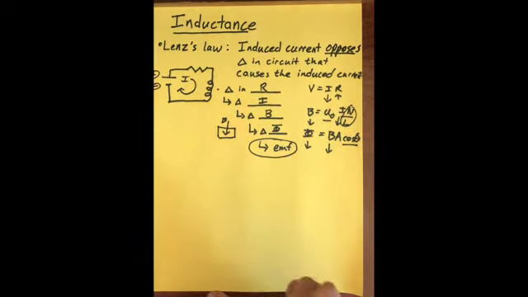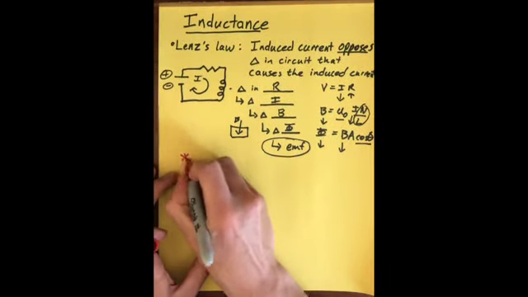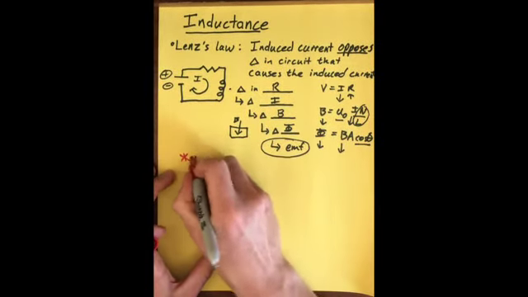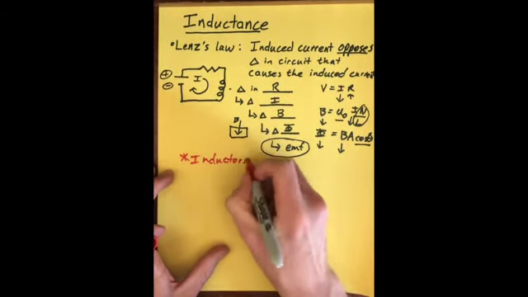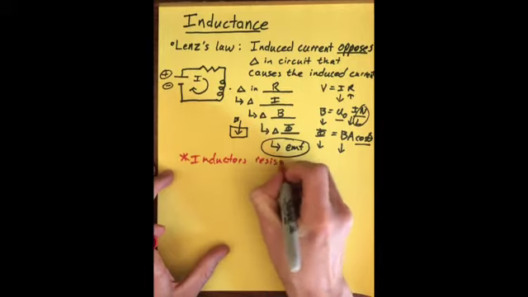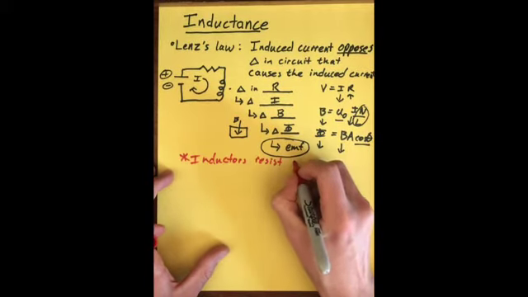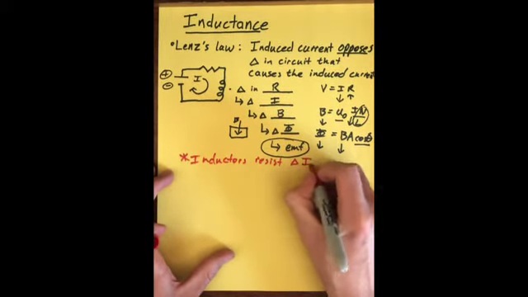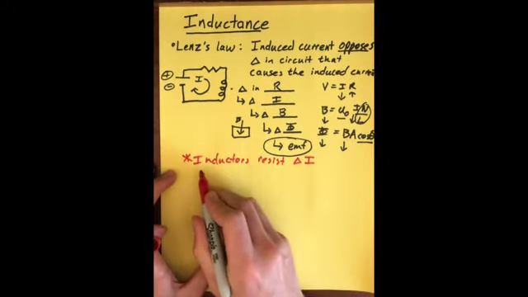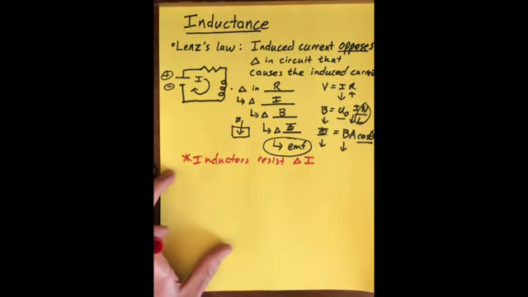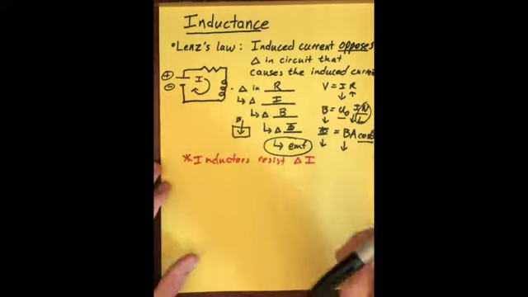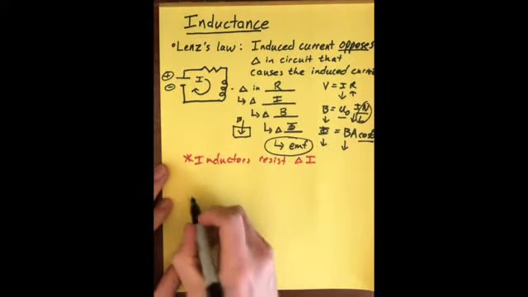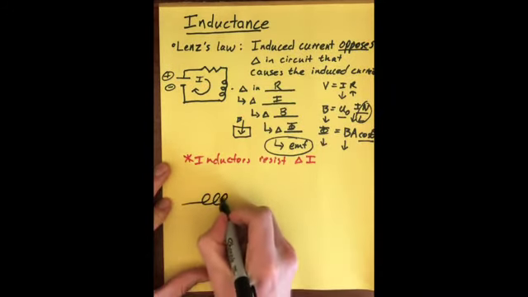So this is something that you need to star. If you don't get anything else out of this video, I want you to understand this: inductors resist or oppose changes in current. One more time. Inductors resist changes in current. Now let's use an example. We said before that resistance was changing, but let's just consider what's happening here with the inductor. Let's say this is our inductor.